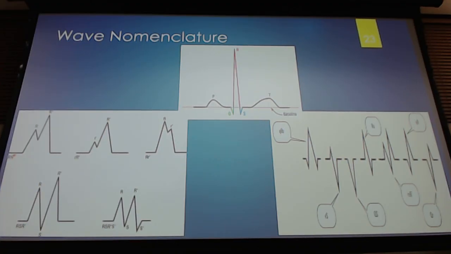The R wave is the first positive inflection after your P wave. So if you come up, you come down, but not all the way down to baseline, and then you come back up, that's 2 R waves. There's something going on with the ventricles that is allowing you to see depolarization of both of those ventricles independently. Okay? And we name this R and R prime. R and R prime. That means I've got 2 R waves. For some reason, it's my job to figure out what the deal is.